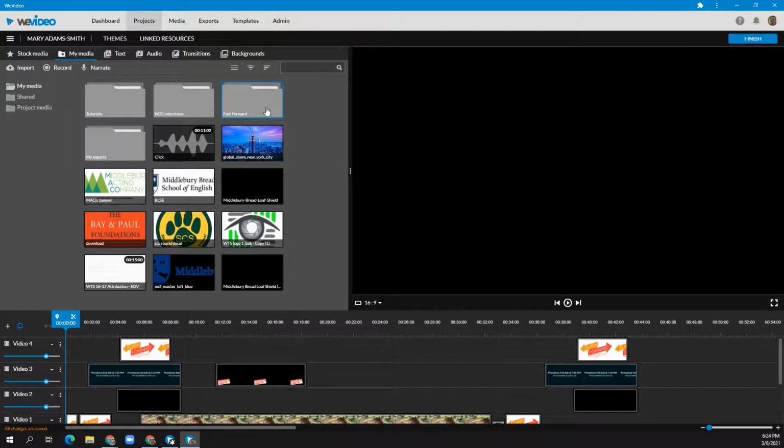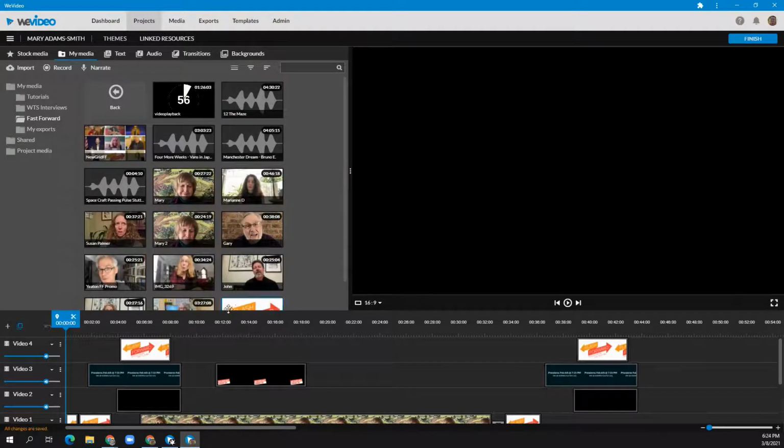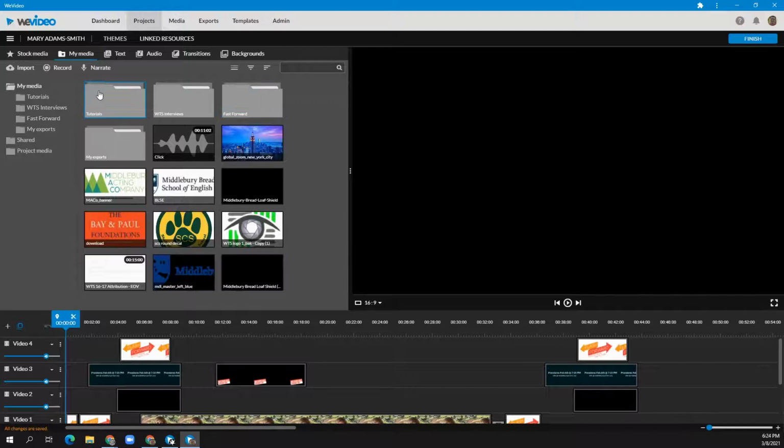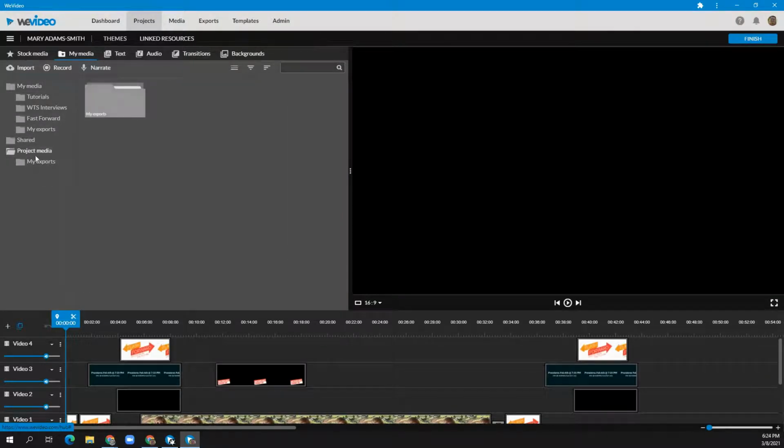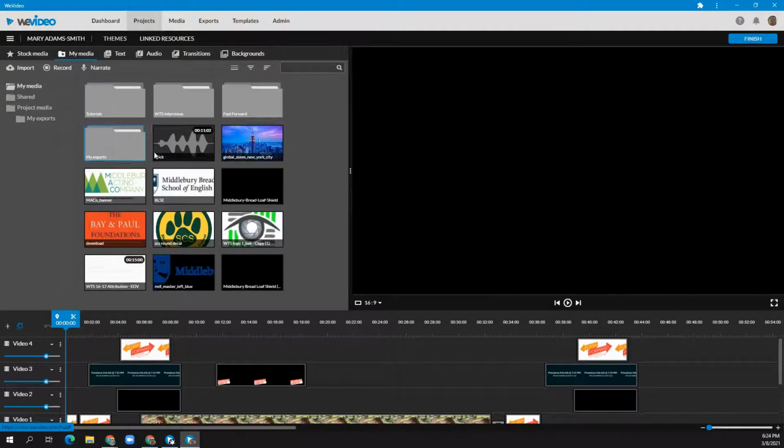I can have folders too with my media. So if I'm organizing all my work for a project called Fast Forward, I can put it all in here and then go find it. And that's exactly what I did for this. So I have all kinds of interviews and some timers I used, graphics, and some audio. Go back. Again, if you're working on a shared project, all your project media is going to be over here, right? And people from your team can put it in here. This is not a shared project, so you're not going to see media there. So this is just stuff I can bring into my video, right?